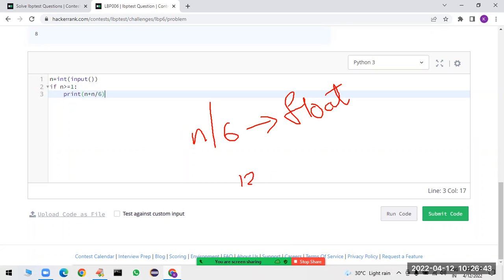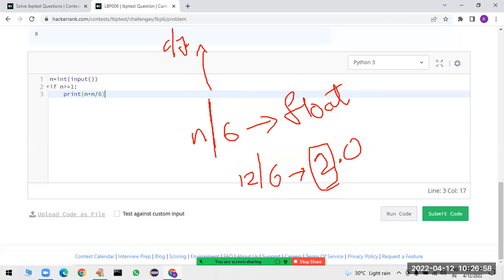Suppose if 12 is there, 12 by 6 means you will get 2.0, but our requirement is only 2, right? That's why we should not use the single slash. But in the case of C, Java or C++, it will return an integer value. Unfortunately, in Python we are going to get a floating point.